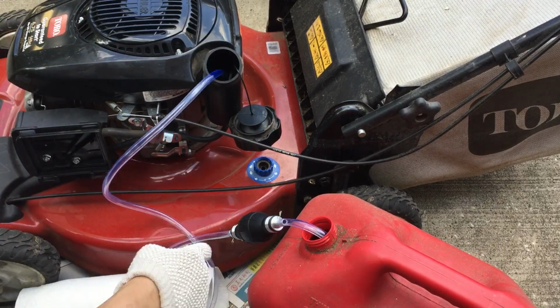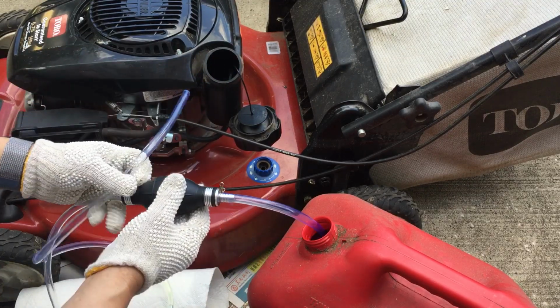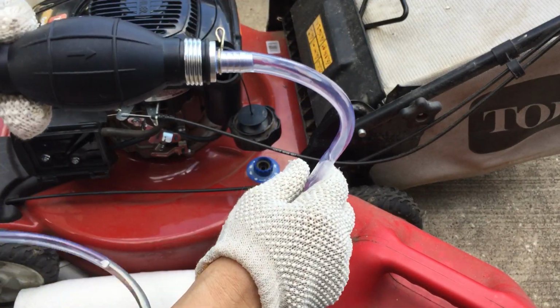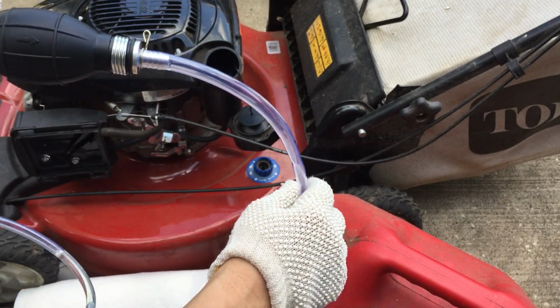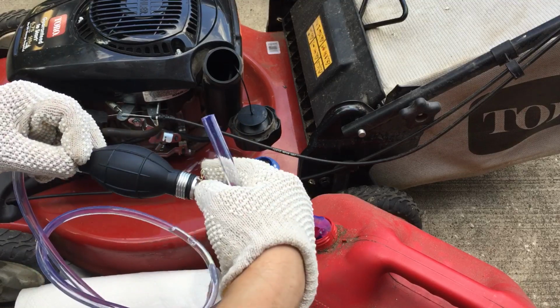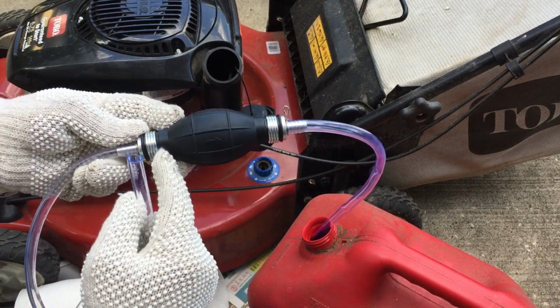Alright, so this is the first video showing you how to do that, and I think it's finished. So I'm going to bring it up closer to show you that there is an arrow pointing this way, and that's how you know which direction to go. Okay, and then you just put this in, and use a clip to clip it on the corner on both sides.